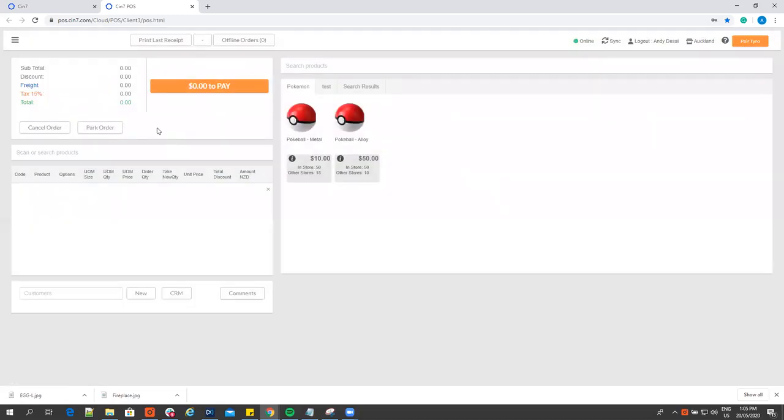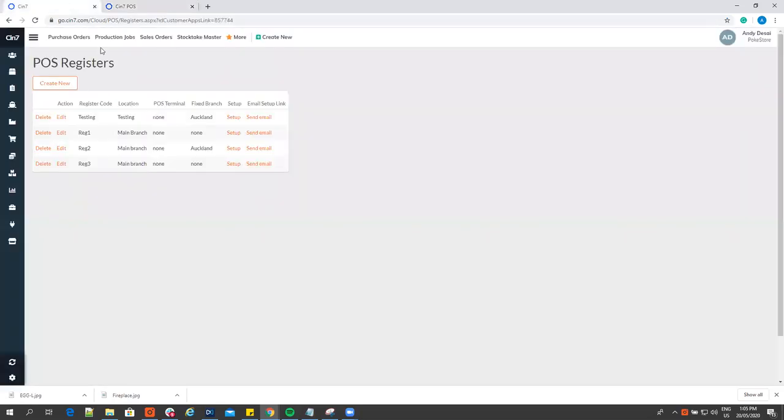So this is how you can set up one-click POS in your account. And plus in one-click POS, you can also send an email to your staff, as this screen can only be accessed by your administrators. The administrator can send an email to their staff, and what this will do is send them a link to their email, and all they have to do is click on that link and then log in to their POS. This is particularly useful where the admin doesn't want to give admin access to their staff.